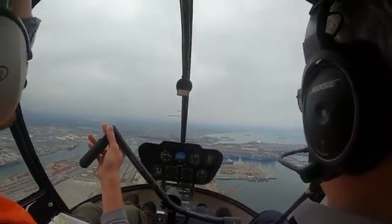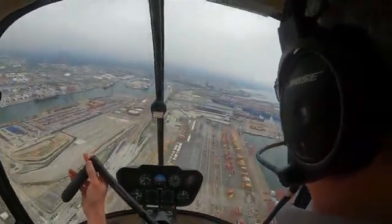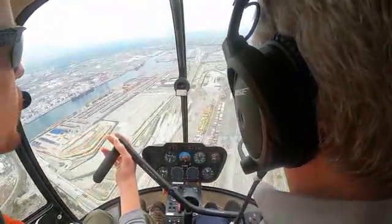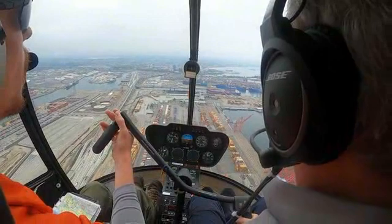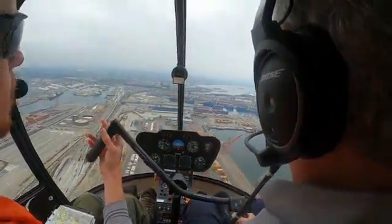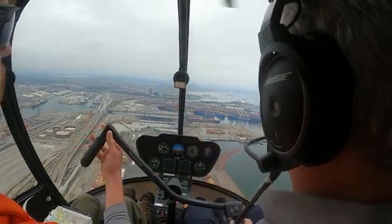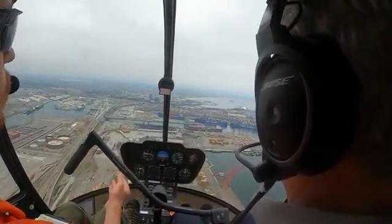Okay, we're starting to lose speed. We're starting to fall here a little bit, and we're in vortex ring state. Recover. Lower that collective just a little bit. Work those pedals. There you go. Your trim strings are alive. Now you can gently raise that collective and climb up and away. There you go. Keep raising that collective nice and smoothly. Back to normal regime. We're level. Once we're level, the recovery is complete.